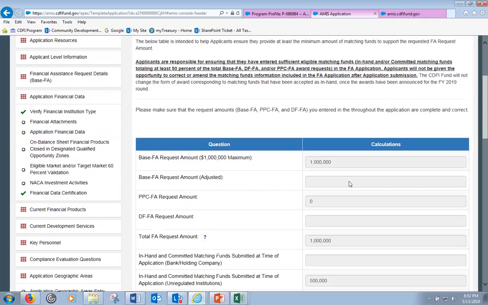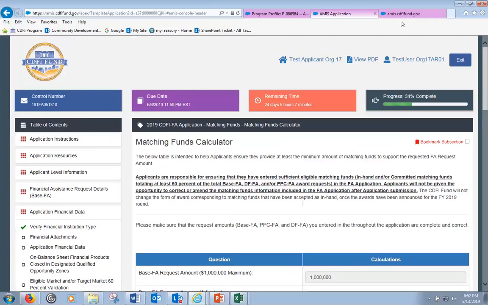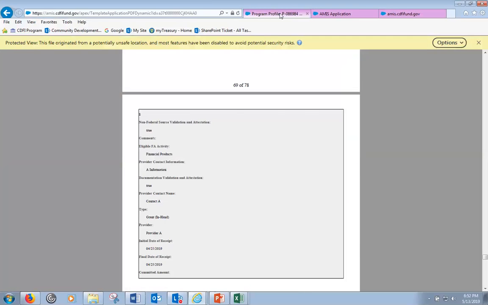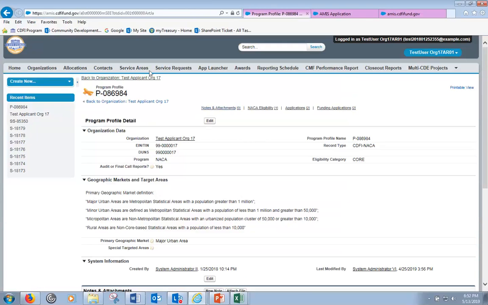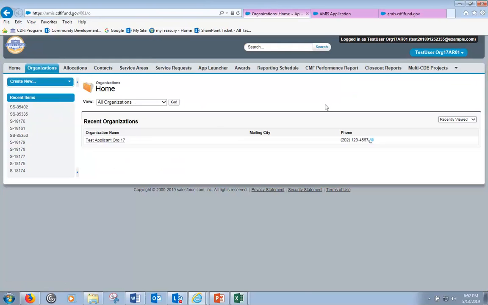The best way to get a hold of us is through the service request feature that's part of your AMIS account, within the organization here. You'll have a service request to go through the service request process.